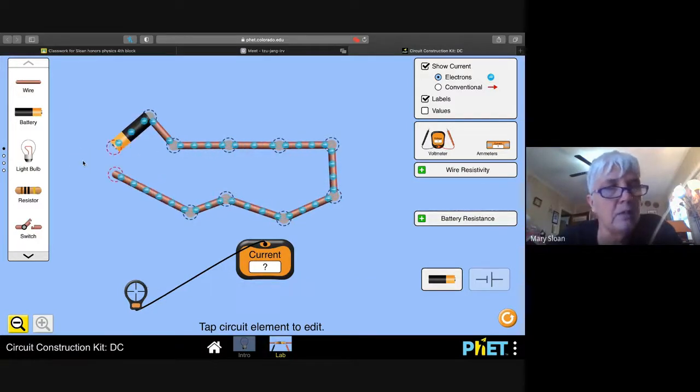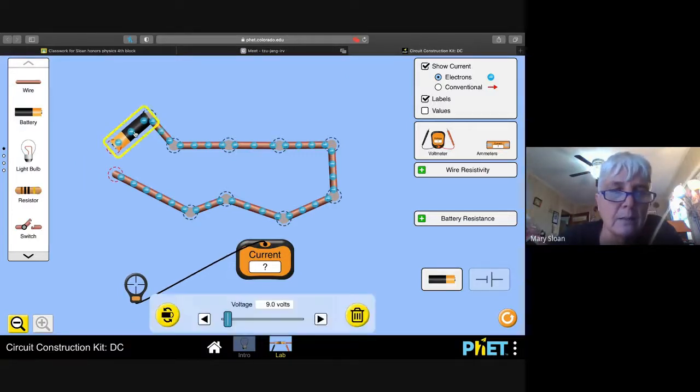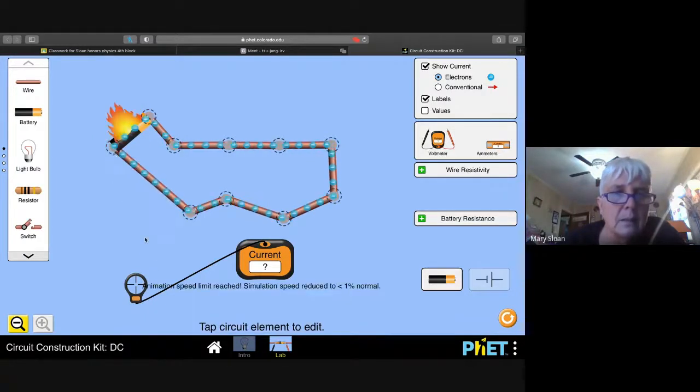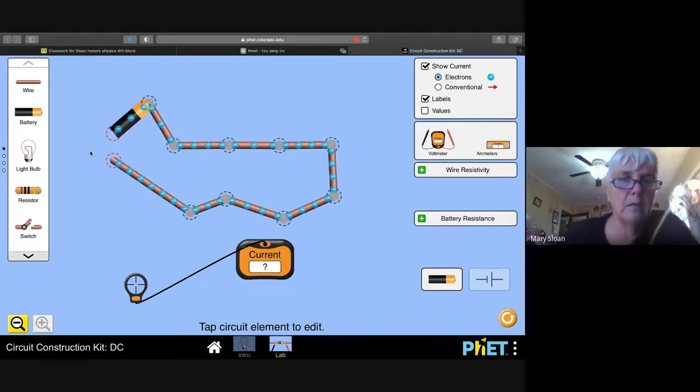Off again. Let's see what you got as far as your voltage on your battery. So click your battery twice. You got a 9 volt. All right. Do you see where it turns the battery around? Try that. Hit that button on the left-hand side. All right. Connect again. Girl. Okay. Let's do this.